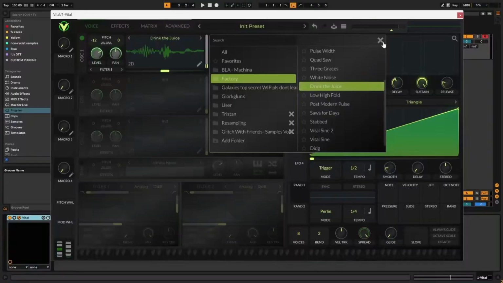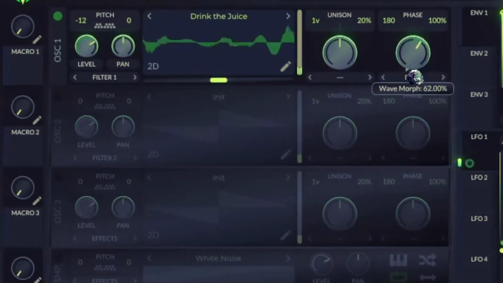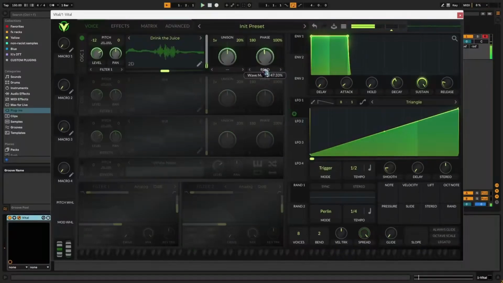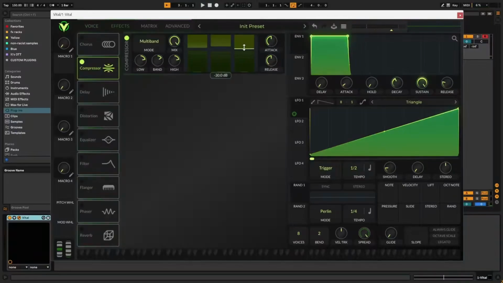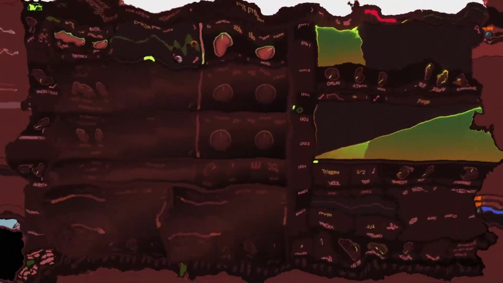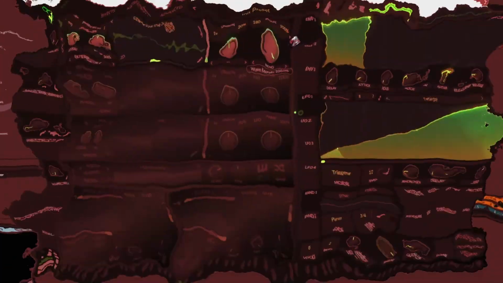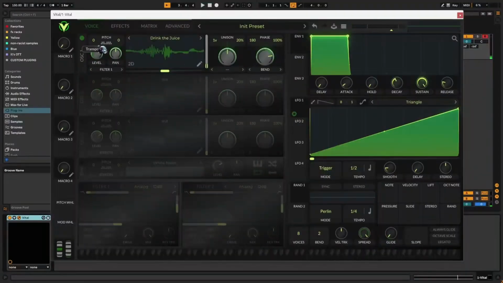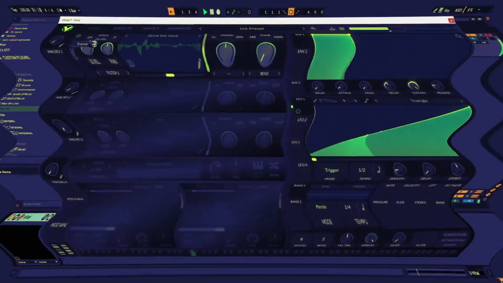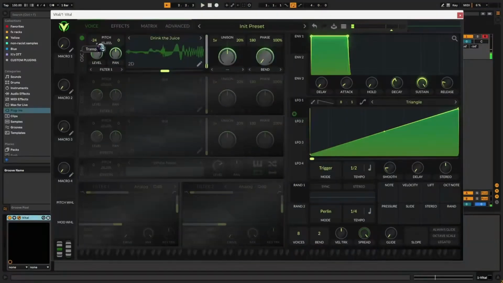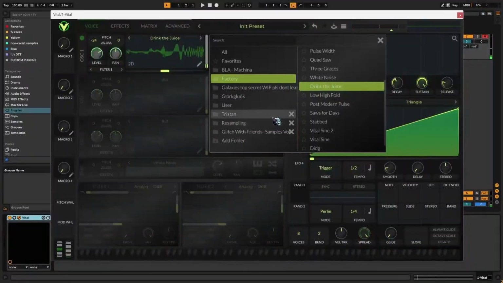This can work differently depending on which wavetable you use. Let's try Drink the Juice. Oh, that's so much cooler. Hold on. It starts like this, and then you just go, that's so cool. And then OTT on it. Yeah, and you might have also noticed that the bend can also do the opposite of crunchy, which is bubbly. That's also pretty fun.